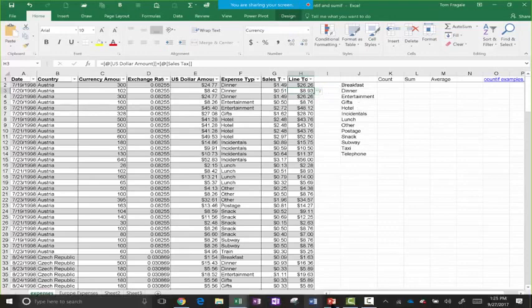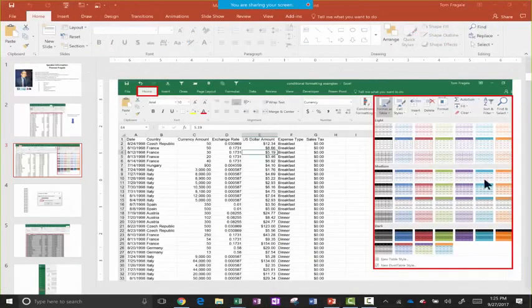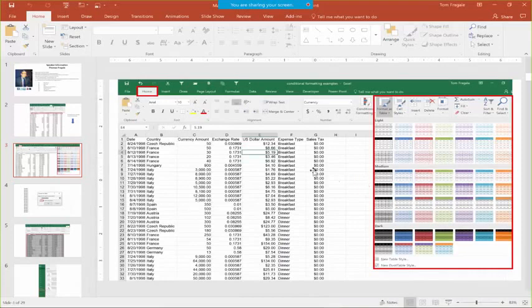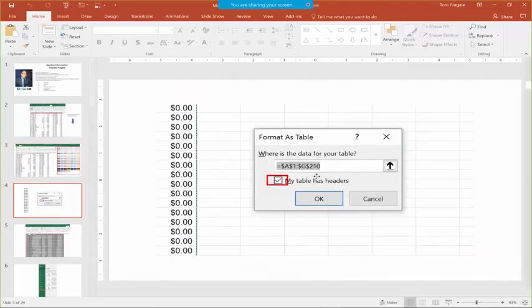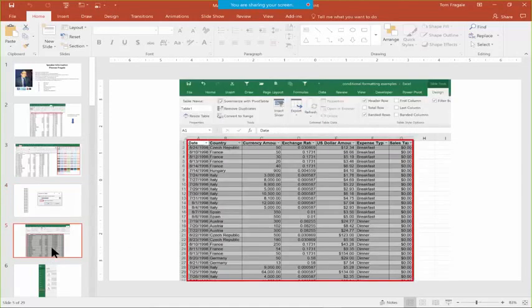So if we go back to our slides now, notice how this slide is showing you how to make your table at the beginning by saying format as table on the home menu. Now the next screen would allow you to, the range should already be selected, and you click on OK from there. And then you can see how the next slide has what we call the formatted table. Let's keep on going now.